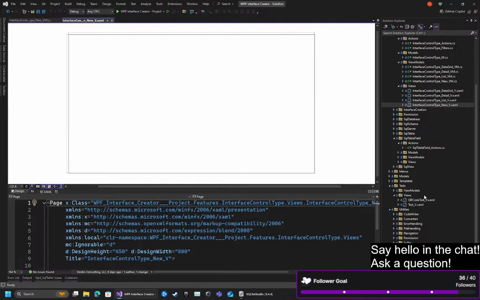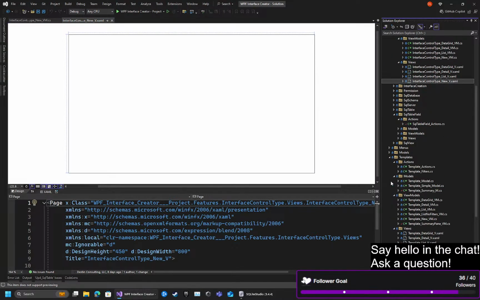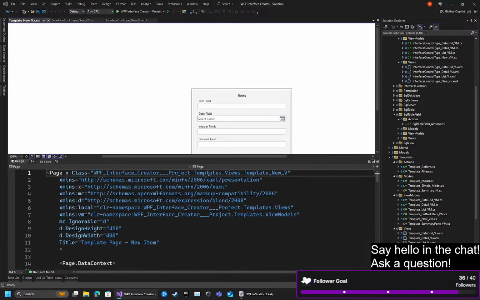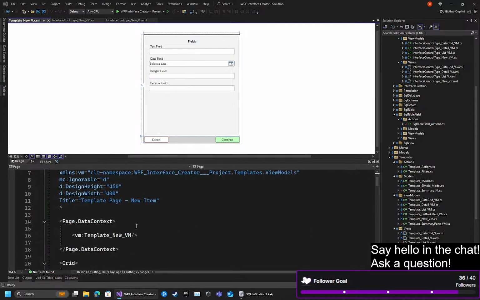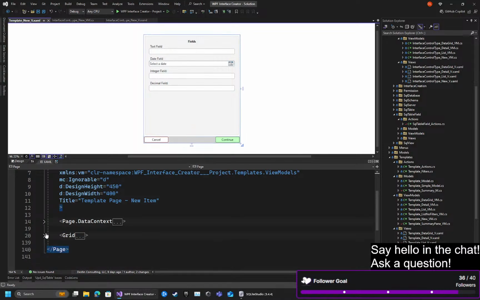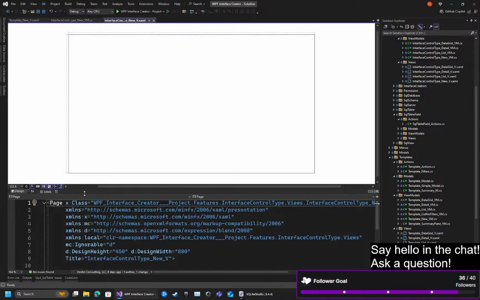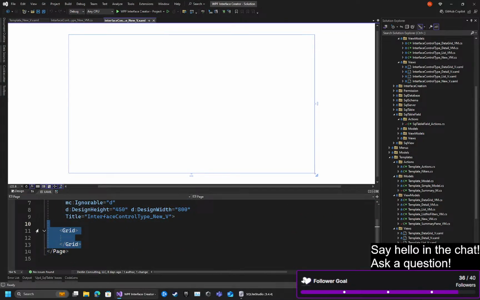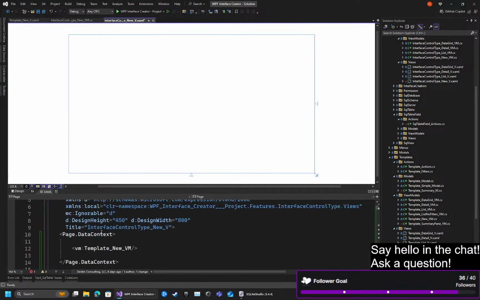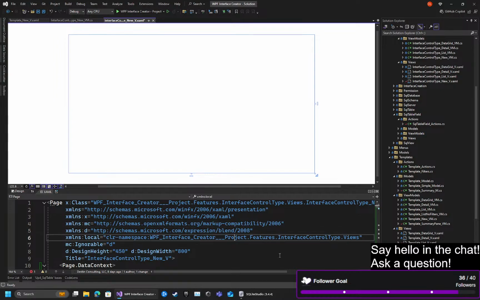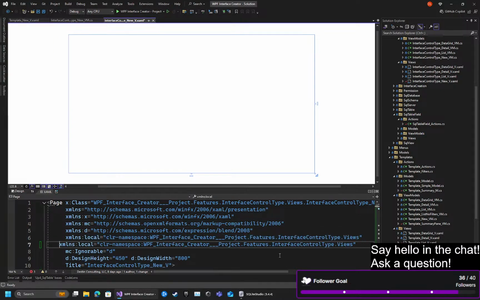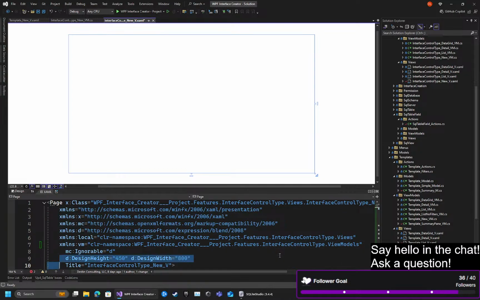All right, let's try our templates. So we go to our new page, just like so. Okay, and we have our data context and our grid. We'll go out to our new page, and we will replace the content of this with that. And we just need to do a couple of minor tweaks to make that work.